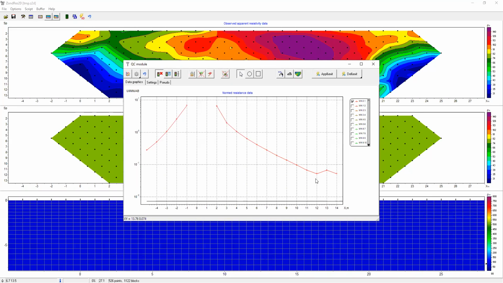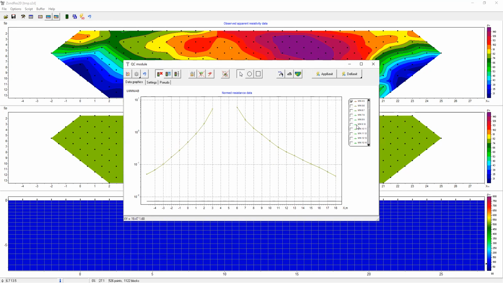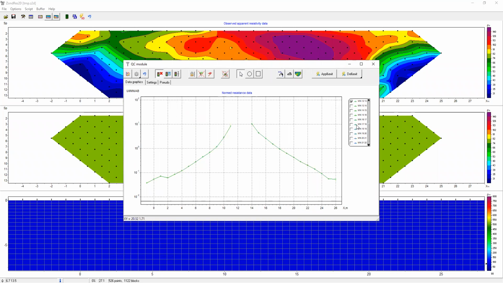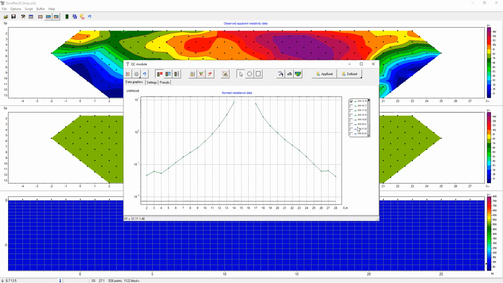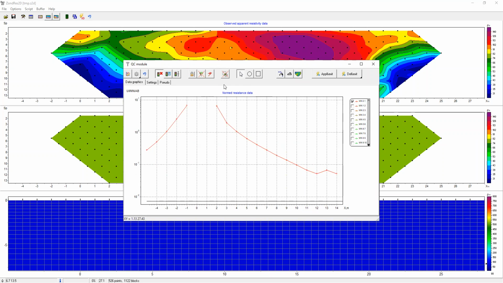They seem like outlying a bit. Usually the inversion algorithm can deal well enough with the outliers if they're sporadic. But as you can see here, we have a trend, and the trend is not good. So it's better to remove these points.